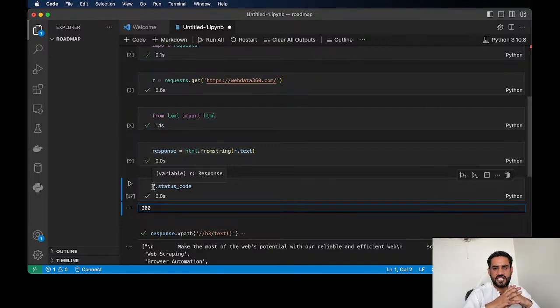Now the next stage is learning about the Selenium framework. Selenium is really important because Selenium is basically an automation tool. Sorry, Selenium is a library, not a framework. Whenever you install Selenium, it is used for browser automation. Before I go there, let me just give you an overview of Scrapy first, and then I will move on to showing you Selenium as well.